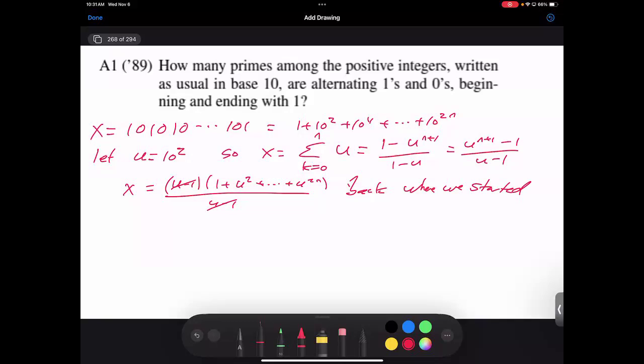So this was somewhat promising at first, but we've actually ended up in a circular loop. We've come back to where we started. We have a nice formula for what's happening, but we want something a little bit better. We need a better factorization where the u minus 1 is not being killed, because that just reduces us to where we started.